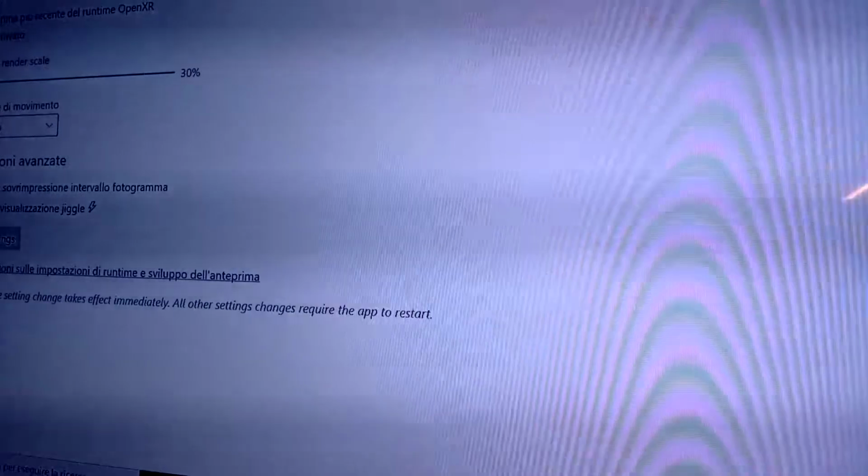That's why, because if you put that down, it's not going to make everything so bad. But if you put that much lower, maybe yes, you can see pixelation. But 30% for my setup is okay.